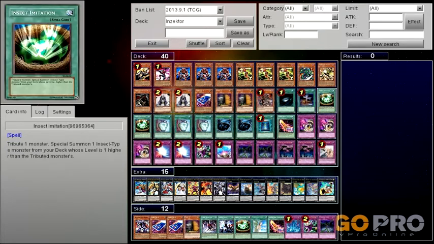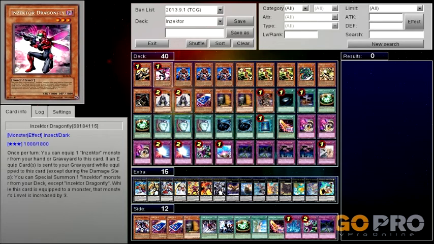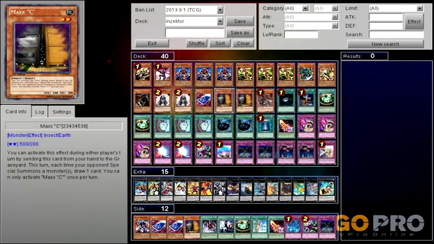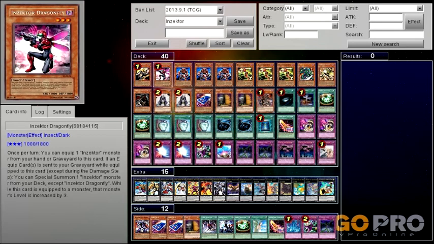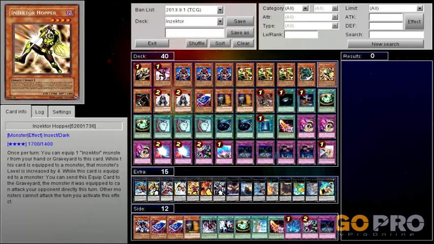He's a target for Insect Imitation because he's level 2. You can bring out a Centipede or Dragonfly, because remember, you want to get these two cards as quickly as possible. Or you can just use Max C to draw a whole bunch of cards on your opponent's turn if they try special summoning. Hopper is in because if you want an Insect Imitation, a Centipede or a Dragonfly for some reason, then you can bring out Hopper with his effect.